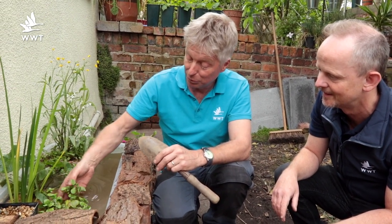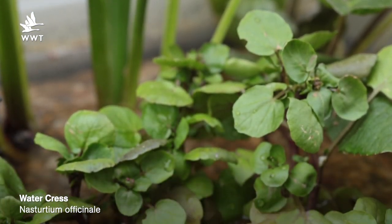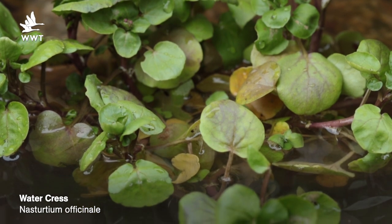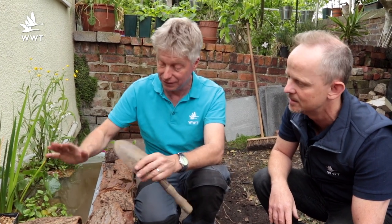For a bit of interest, I've put watercress in here, which means we've got something edible — you can cut this for your sandwiches. It'll look more attractive once the water's cleared, as we've only just planted this up. If you cut it, it'll keep expanding — the more you cut it, the more it'll come back.